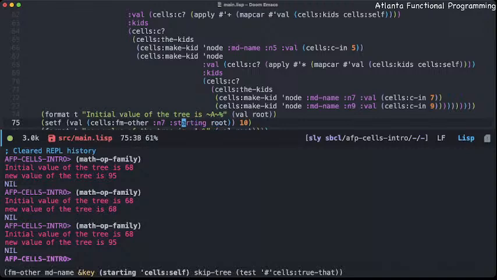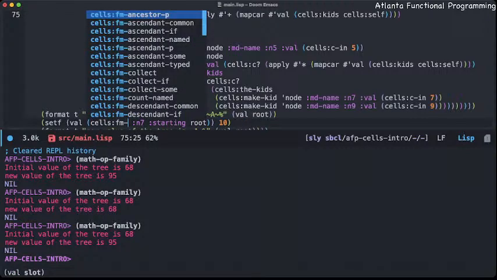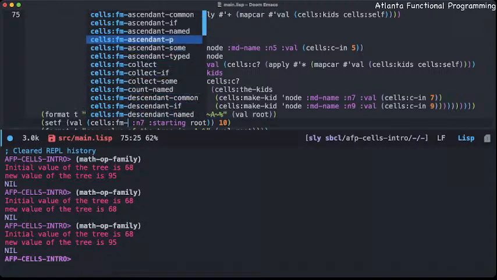But there's another way of actually querying, but I have to go and look this up again because there's other functions. If you look at this, fm collect, these are all flattened functions. Collect if, collect sum, descendant, descendant if, descendant sum. You can actually go and query all these APIs here.